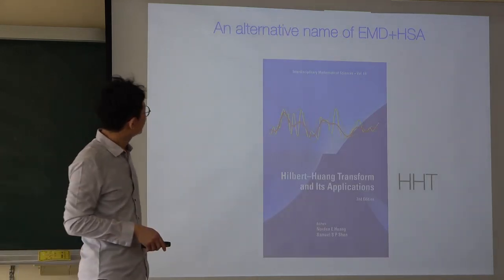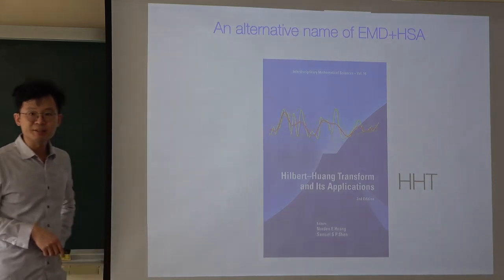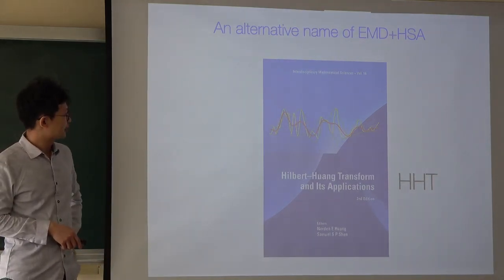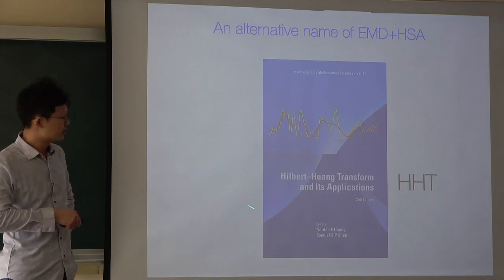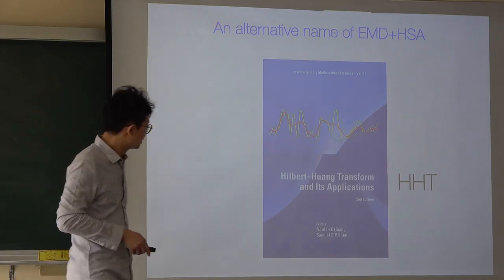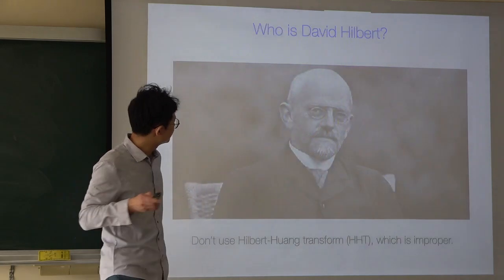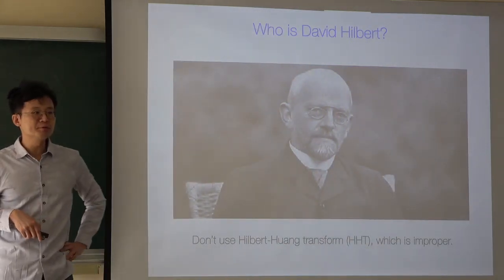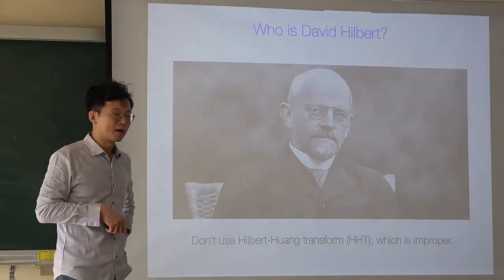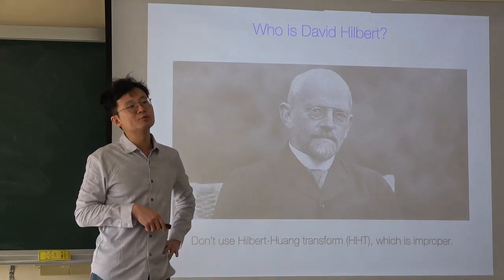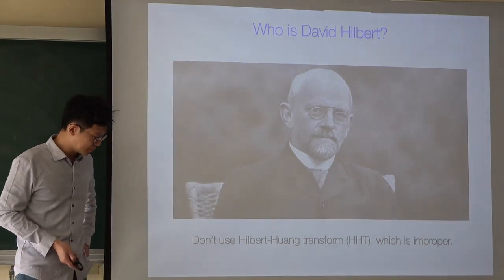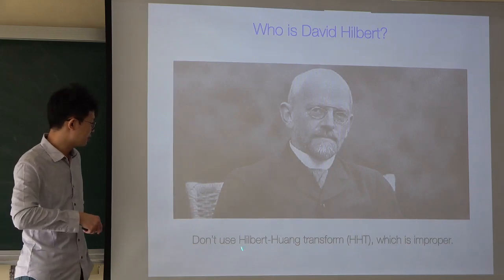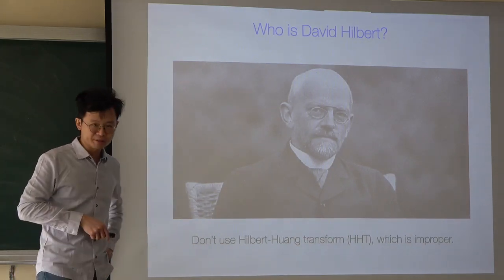There's an alternative name of EMD plus Hilbert spectral analysis called Hilbert-Huang transform, and there's even a book called HHT. I just want to remind you who is David Hilbert. You can easily Google it. I don't need to mention who Hilbert is. So I don't recommend using HHT, which is improper.